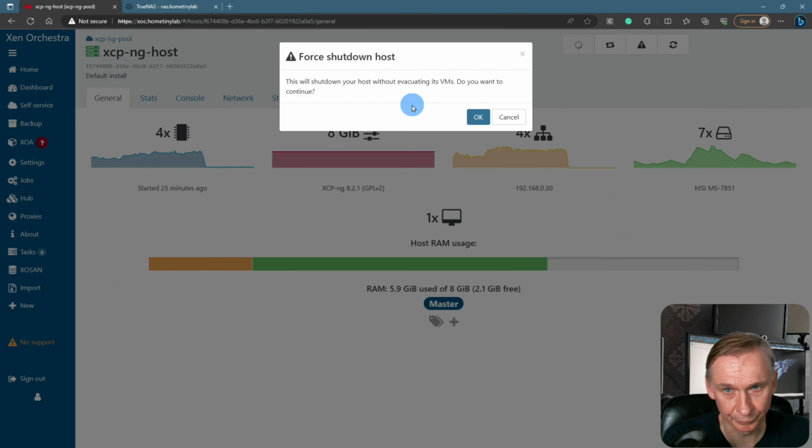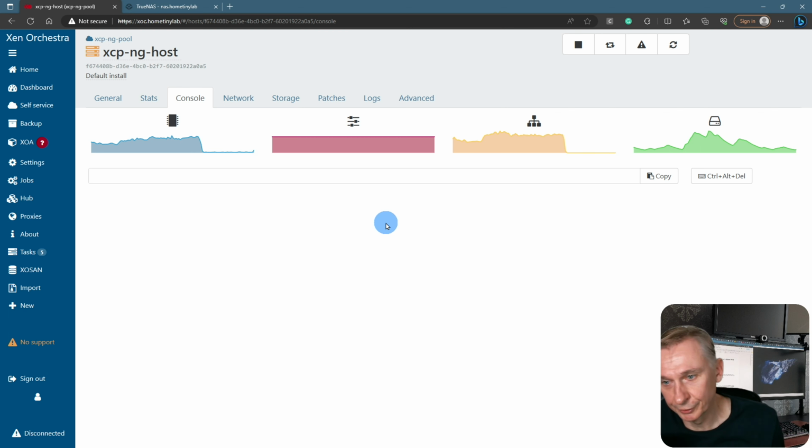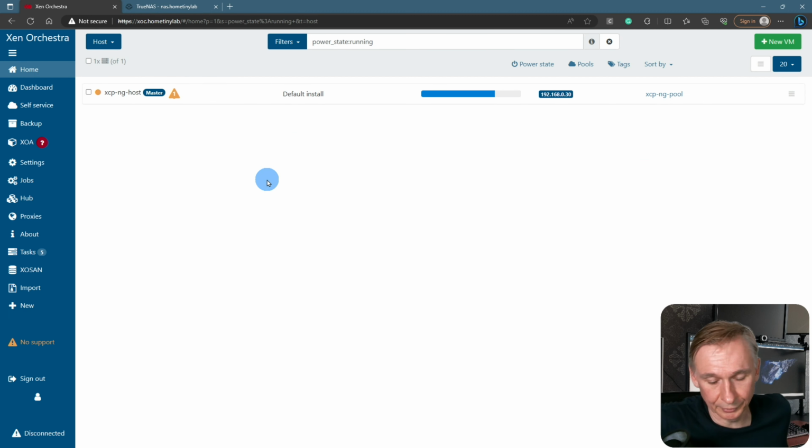And let's be patient a little bit, and I hope that everything is going like planned in plan B, because this was never plan A to begin with. Okay, my XCP-ng host, my old server is down, and the new one is still running because it was rebooted.